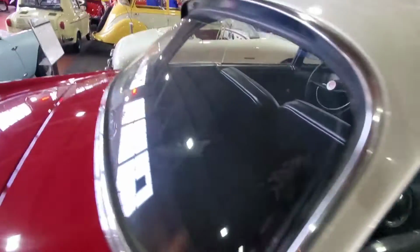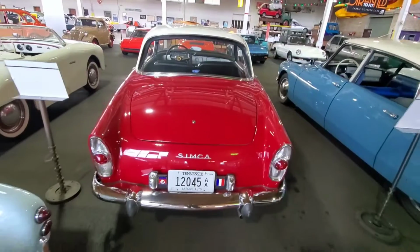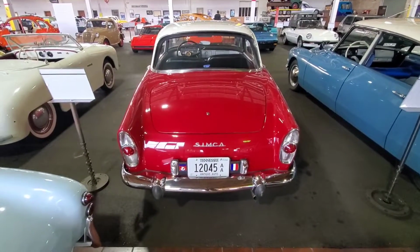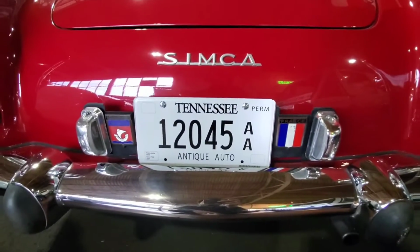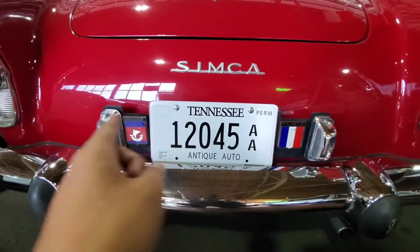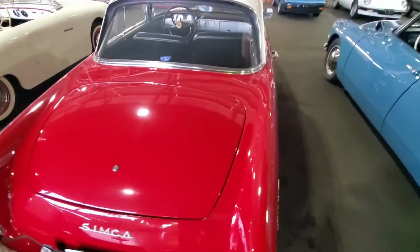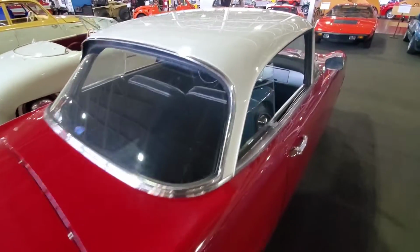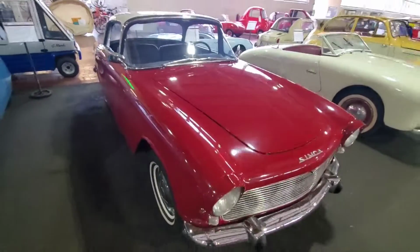As you can see, I appreciate all cars. Some classic, some modern. So you can tell this is an American export model because I think the previous owner put a license plate and then put the stickers on each side. So yeah, very nice. He has a Le Mans sticker in the middle. That's so cool. And there you go, the Simca Aronde Coupe.